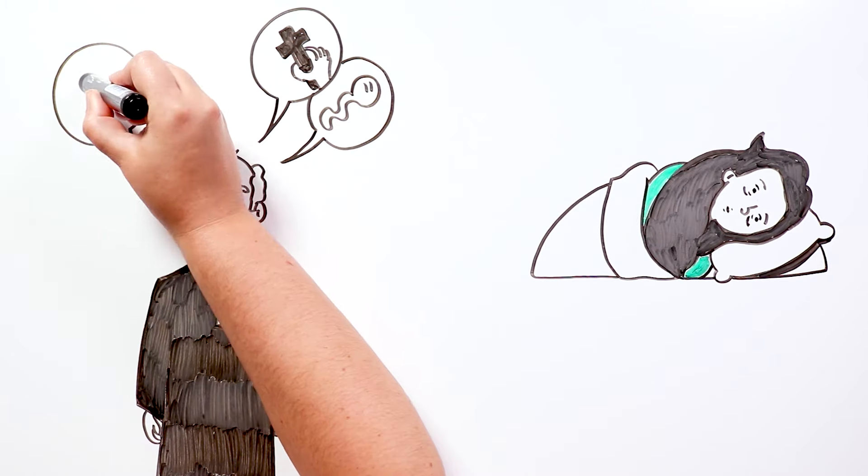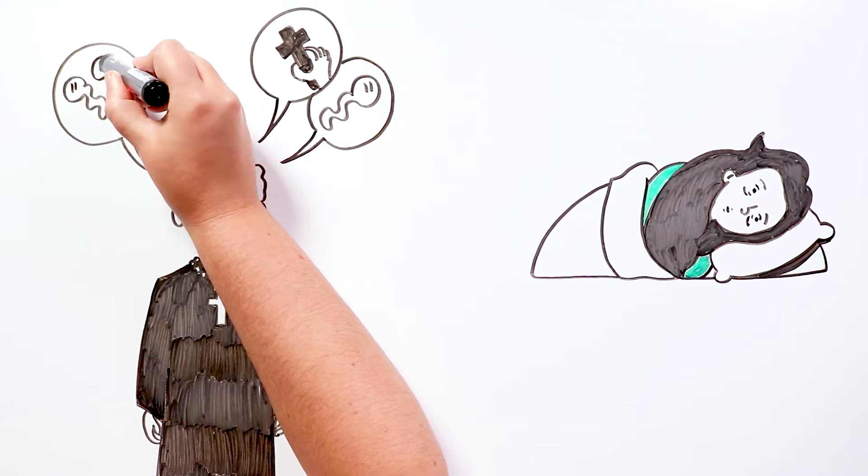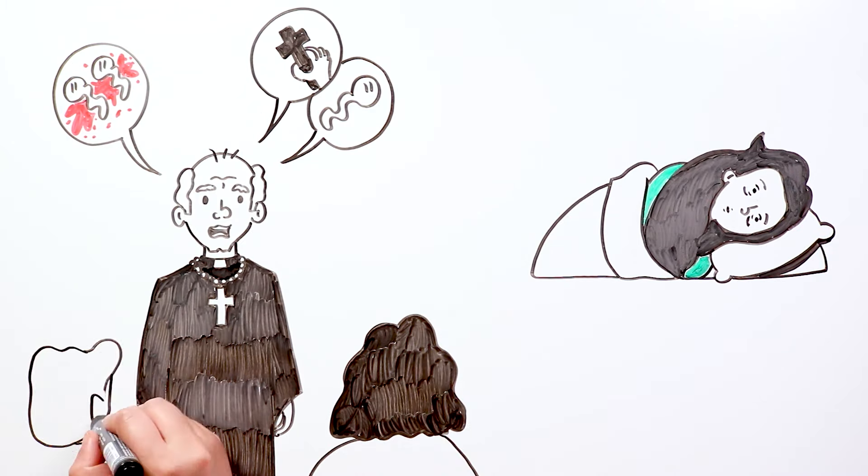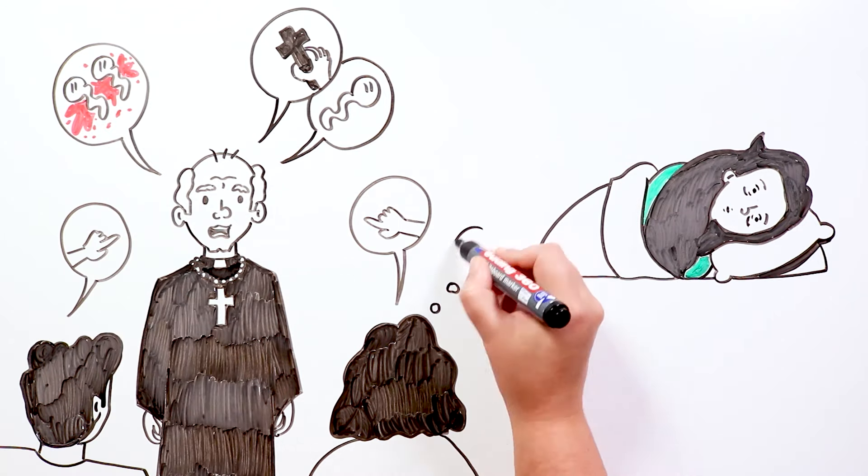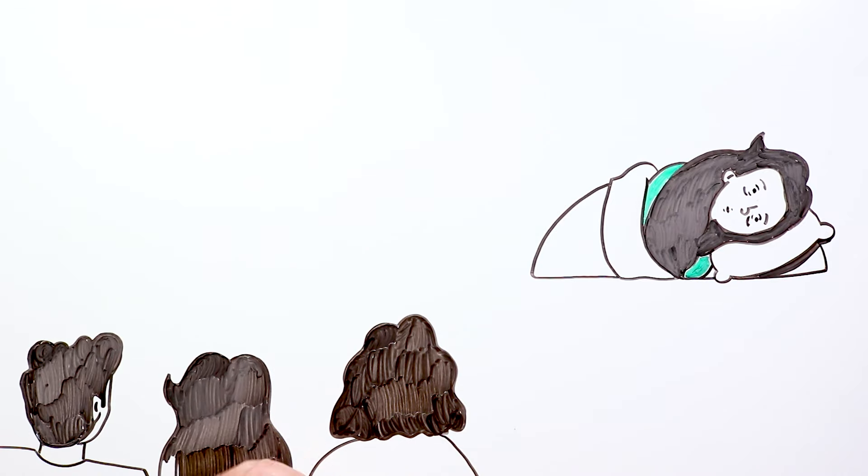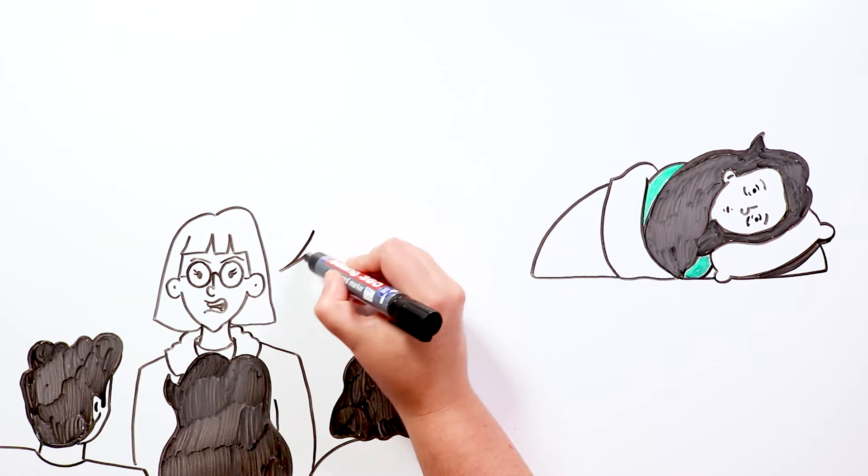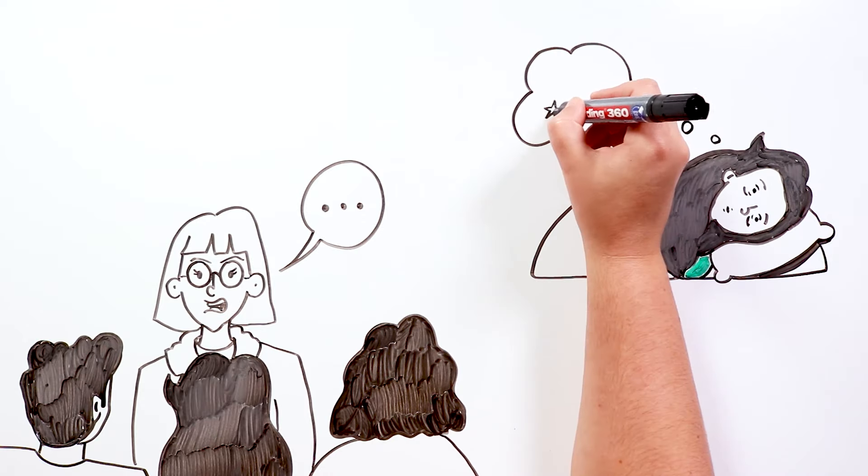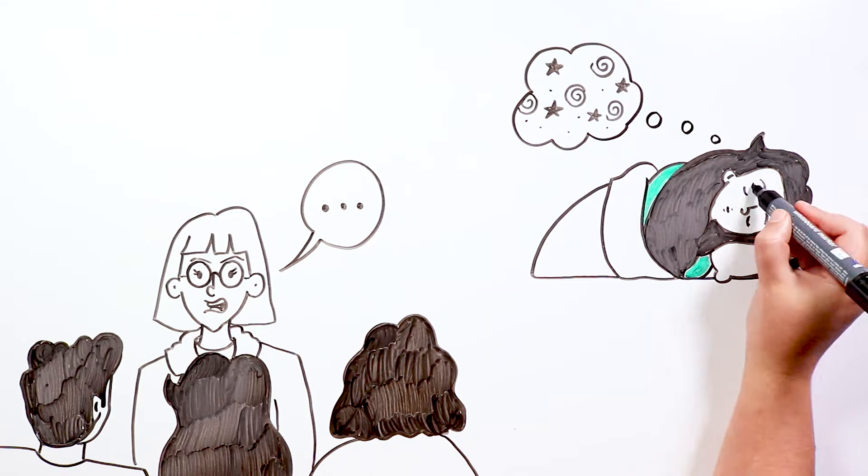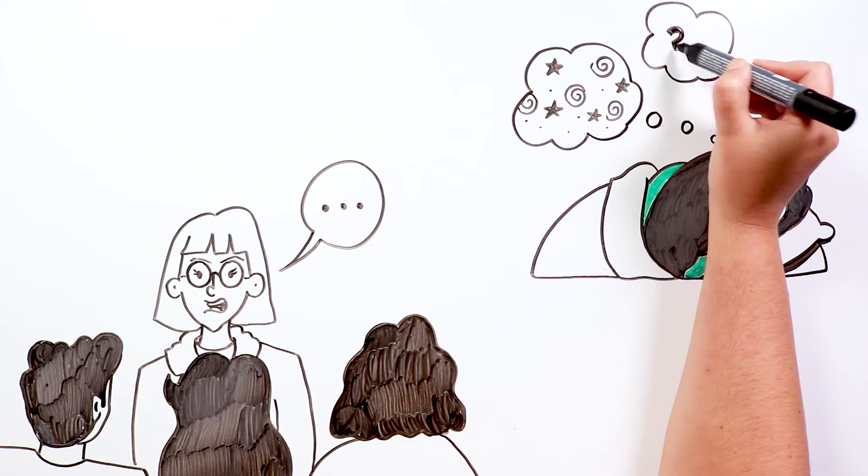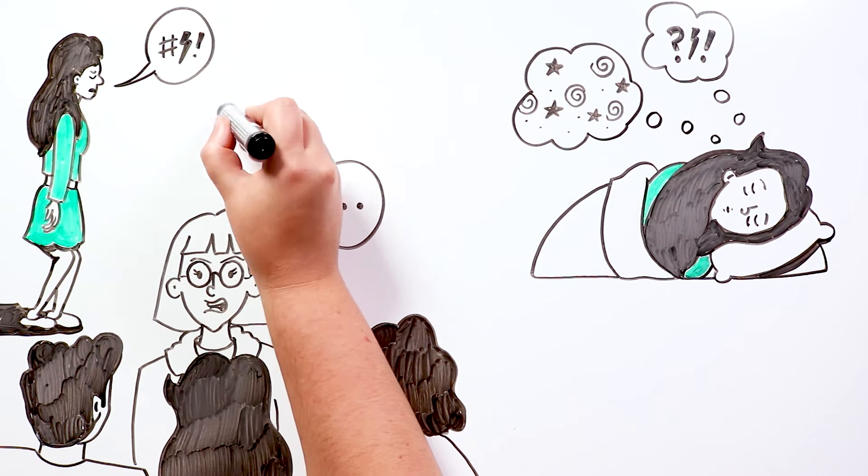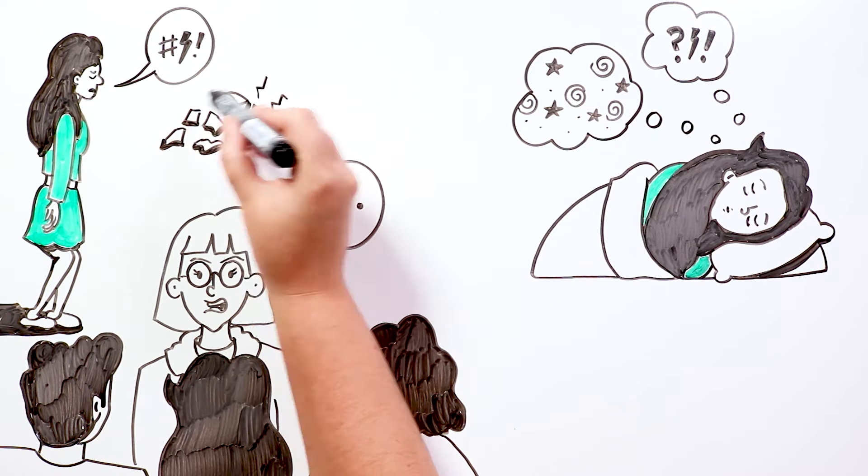He told her that she had invaded the space of two souls, and now they wanted her dead. Her parents kicked him out, but deep down they did not know what to make of what was happening to her. They visited several psychologists and psychiatrists, but none of them worked. And things were getting worse. As Helena did not sleep, she began to have hallucinations. The few times she closed her eyes, she did really strange things. She would walk around the house saying strange things, lie down on the floor, or break different objects.